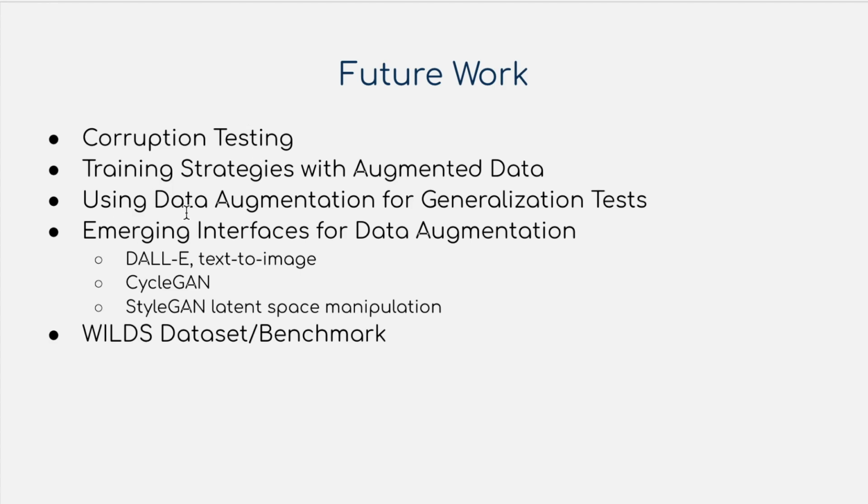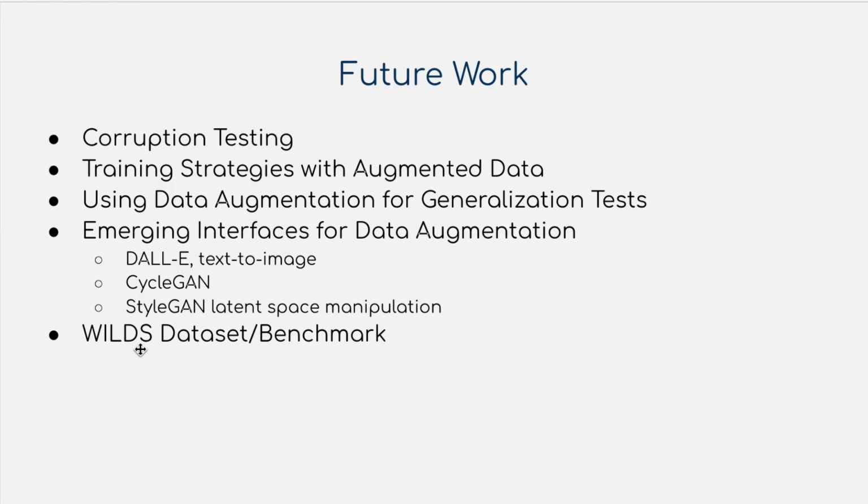We're further looking at using data augmentation for generalization tests. Rather than using IID test sets, we can particularly control the distribution of the test set to understand how these models will react to things like distribution shift. We also have emerging interfaces for data augmentation. Particularly the DALL-E text-to-image model allows us to generate images from natural language prompts. This could allow us to test all sorts of different kinds of generalization cases, such as, say, repeating objects. So rather than just classifying a single horse in the image, we always have 2 horses, 3 horses, or we can remove backgrounds more easily, all sorts of interfaces that we can do with these advances in image generation.